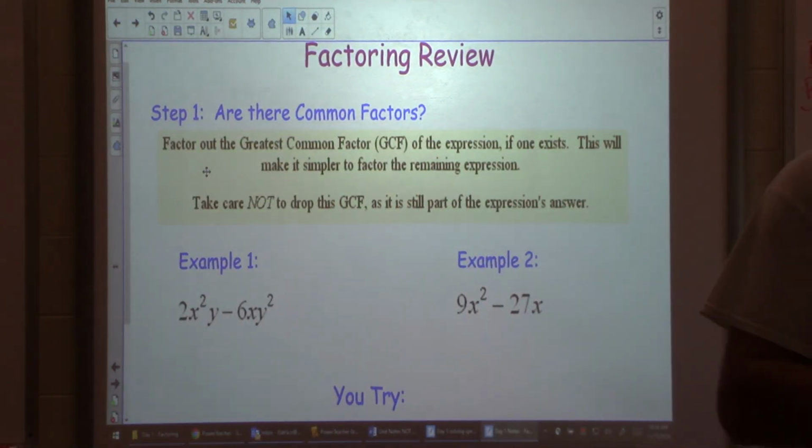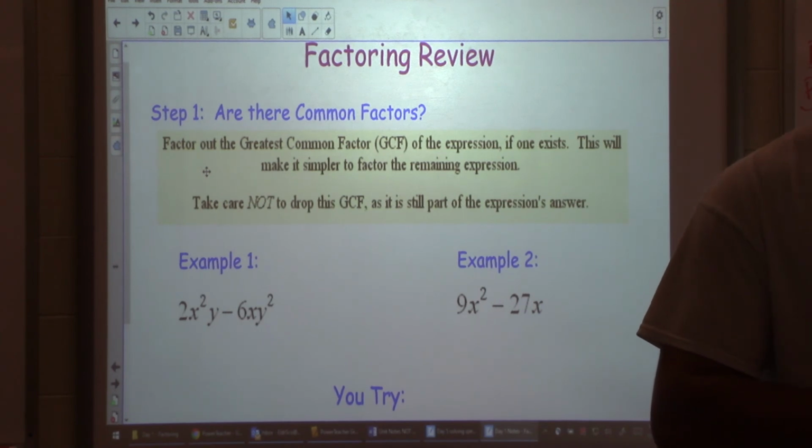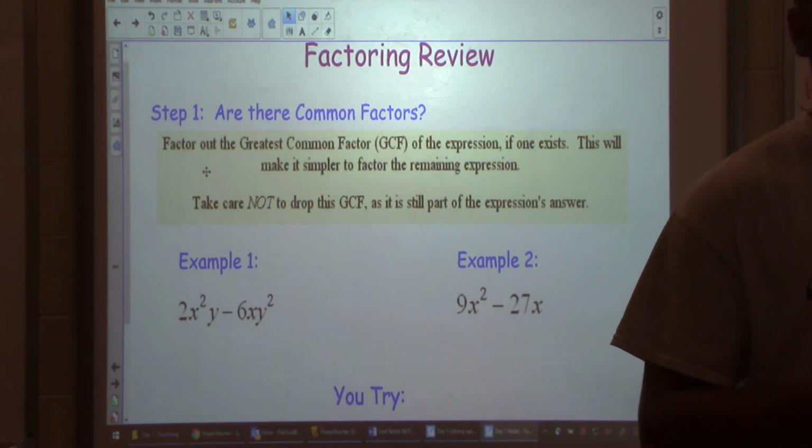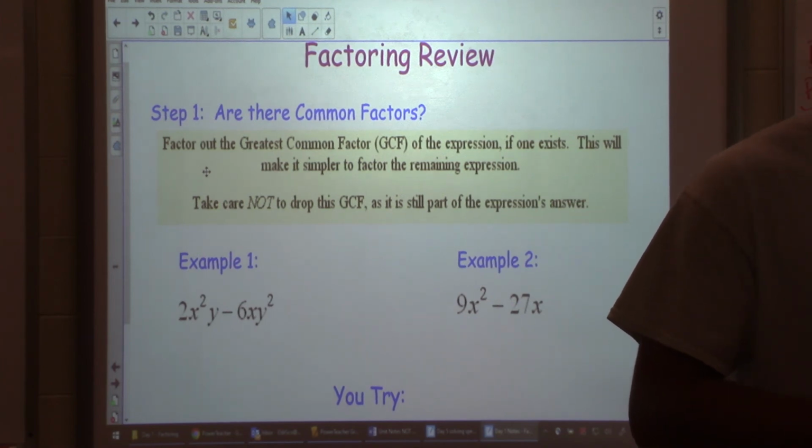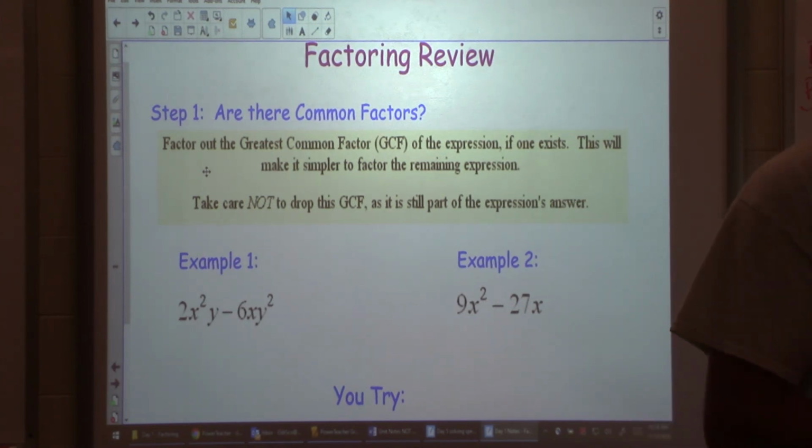All right, listen. So we were supposed to play factoring bingo, but I may just have him hand the worksheet out and you guys work on it. Is that okay with you guys? Okay. So we'll probably do that, and I'll be back Wednesday and we'll start moving up the unit again.